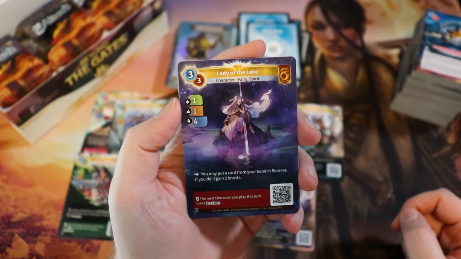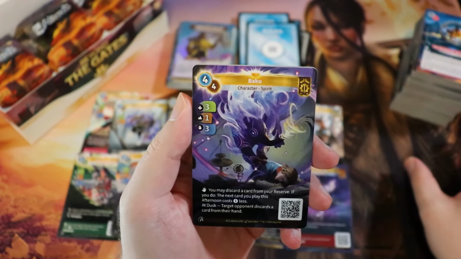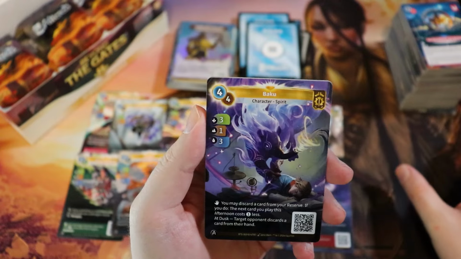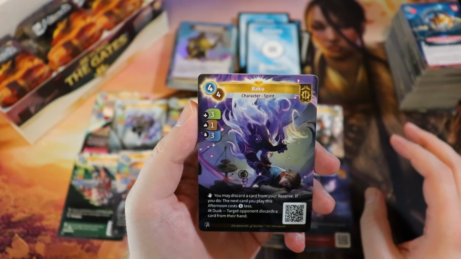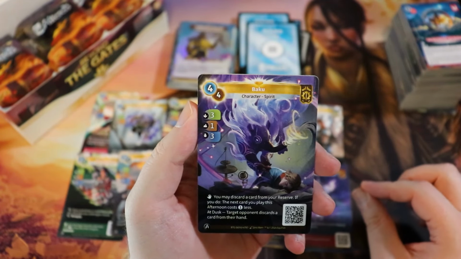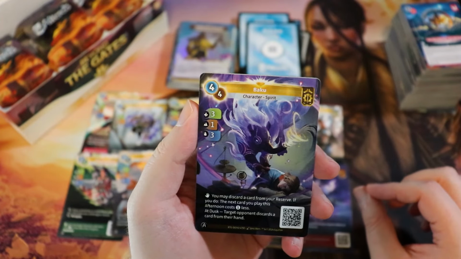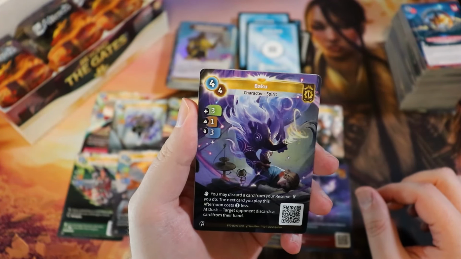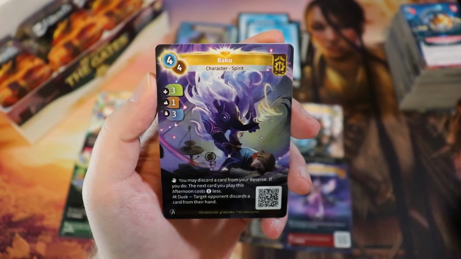Okay, Baku. I was talking about how awesome I think Baku is. 4 cost, 3/1/3. When you play from hand, you can discard a card from your reserve. If you do, the next card you play this afternoon costs 1 less. Okay, interesting. And then at dusk, target opponent discards a card from their hand. Okay, interesting.